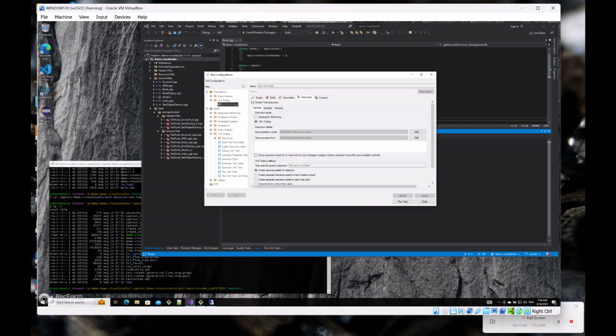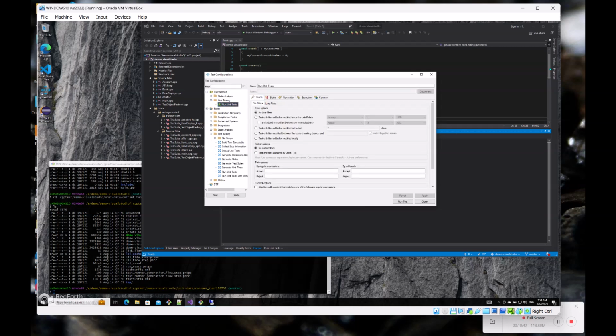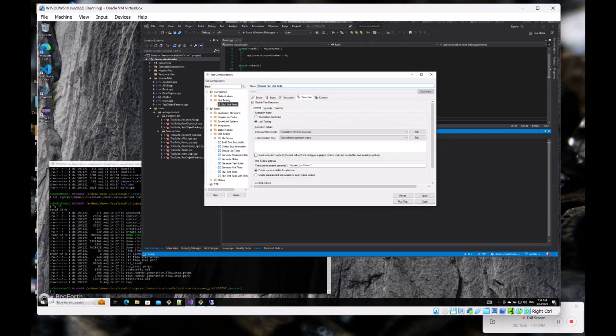Now we have a duplicate where we can modify. Okay, we can rename this like customized or remote run unit test.